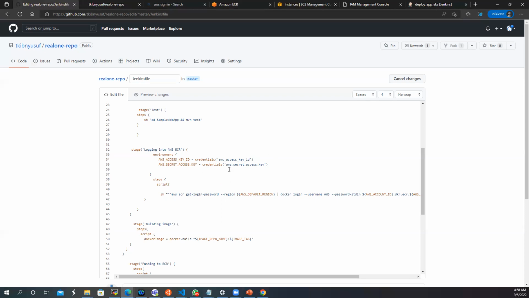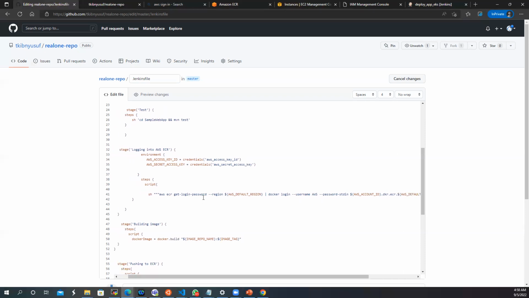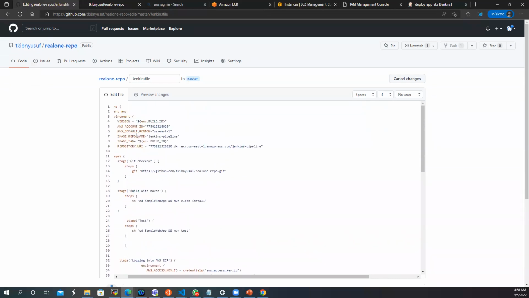So that's what I did here. And this is a shell script. This is how you can log into your Amazon ECR: aws ecr get-login-password --region. The region you specify here, I've already given the value in this syntax, which is US East 1, number 6, right?